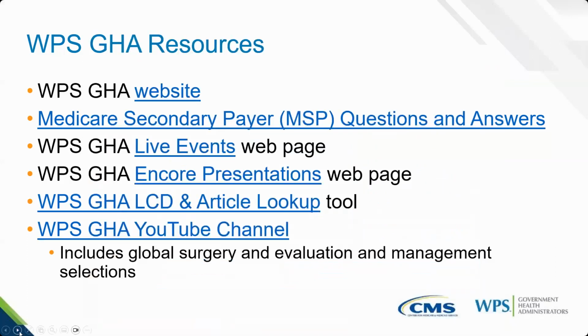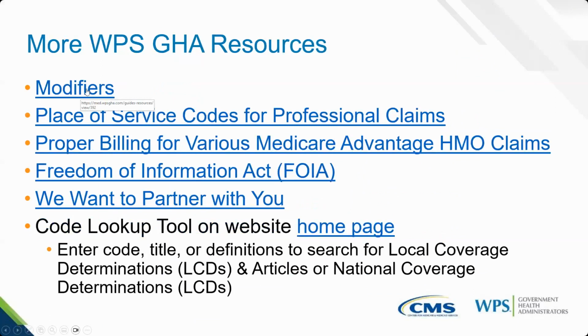All right, let's take a look at more resources. Here are those modifiers fact sheets, or where you can get to a listing of those fact sheets, because that hit common rejections and denials for family practice. Place of service codes for professional claims. I've included that list for you because we did have the example today that this place of service is not valid for this procedure code, so I wanted to make certain you could get to the place of service code list so you have the descriptions of them. Ellen is hosting a place of service webinar coming up. Check out our news items or the live events webpage for when that is posted and available for registration.